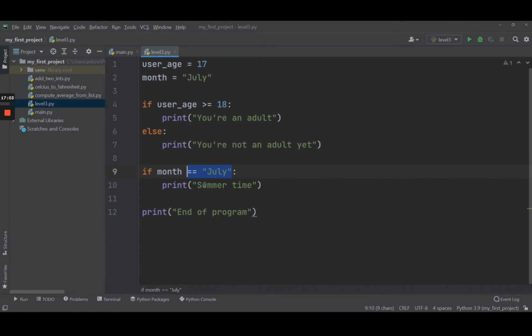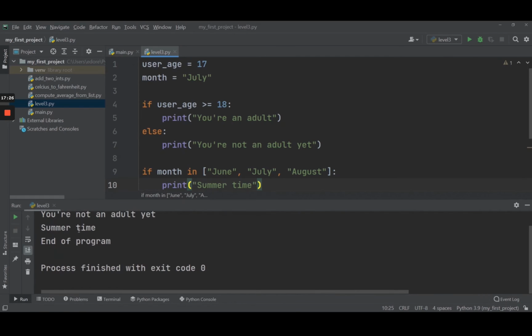So let's say if month in June, July, August. So we use the test here to check if one value is in one list. So if the value is June or July or August, it's going to work and print summertime. Let's just test that. Okay, summertime.